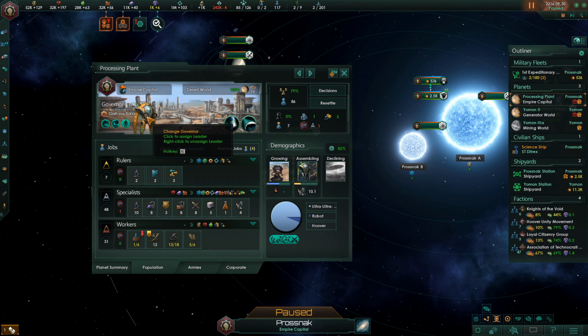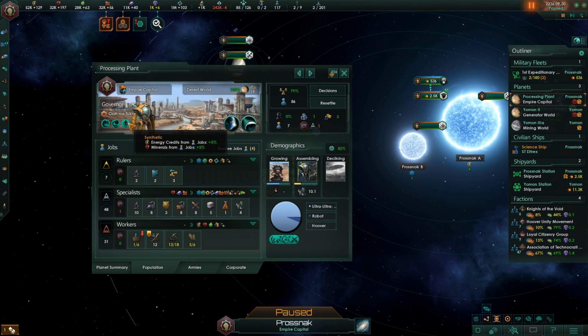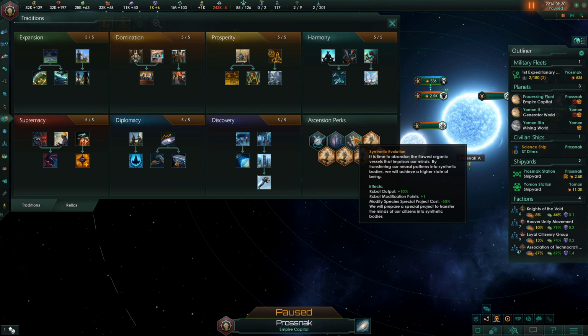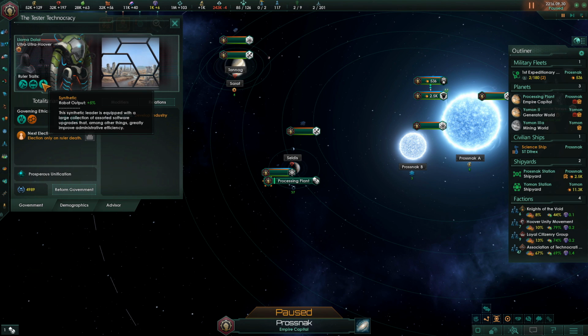These machines are far more productive than normal organics, grow far more quickly, and also get far more bonuses to their leaders, and of course, immortality is within their grasp. So let's break down all the bonuses that you get from synthetic ascension. The first benefit is incredible output. Just from getting the synthetic evolution perk, you'll be getting a plus 10% to robot output, and you will also be getting a plus 5% to robot output from your new synthetic ruler.